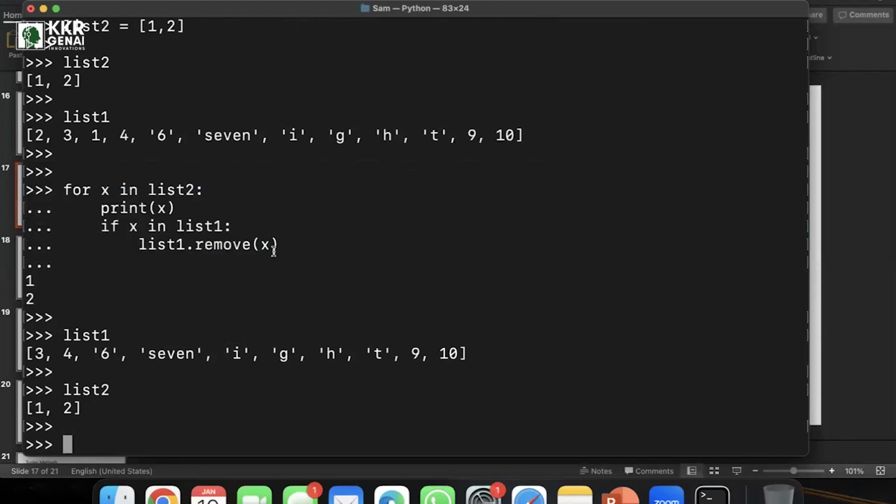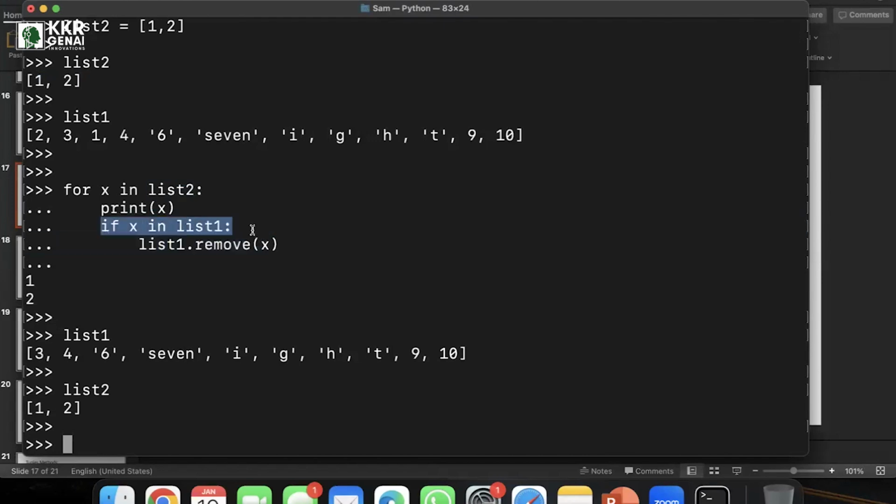Whenever there is an error, be imaginative. Consider list 2 is 1 to 100. When this is iterating for the third time, my x is 100. It will print 100, and this is already handled in the statement itself.